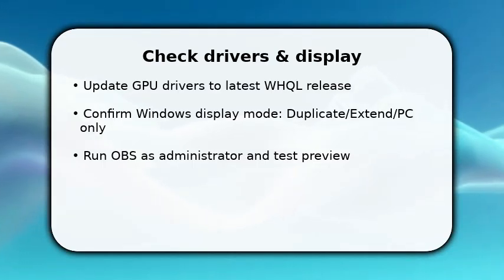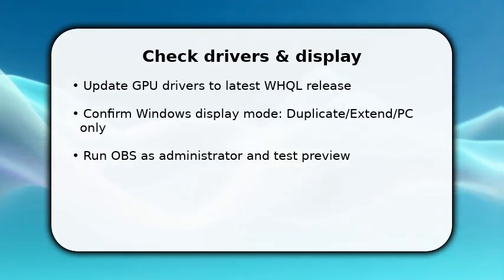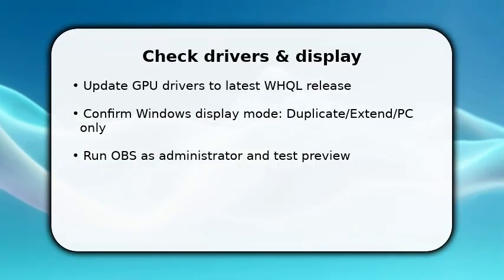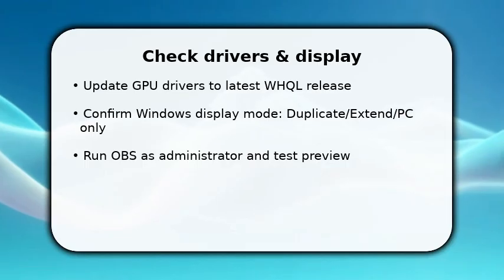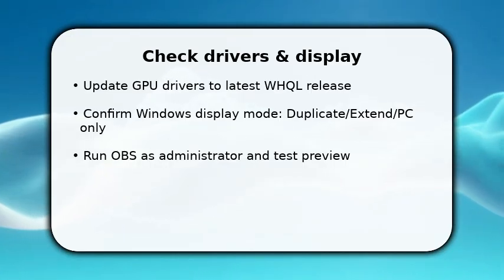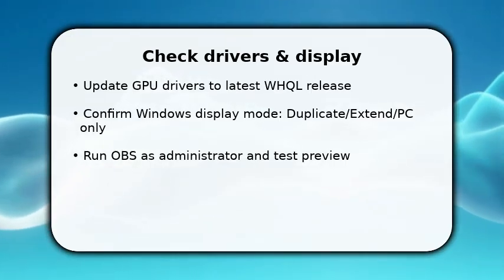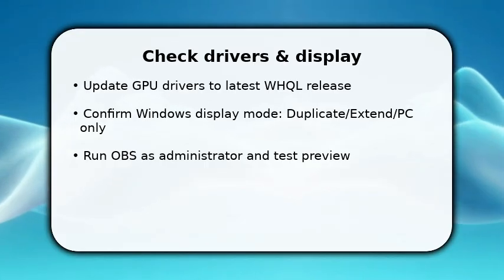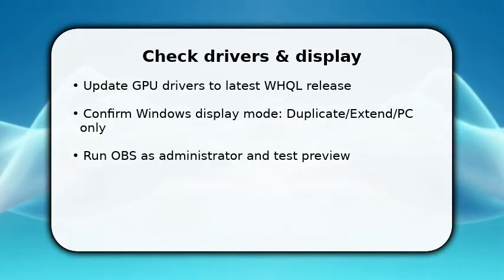First, make sure your GPU drivers are current and that your display mode matches how you want to capture. You should run OBS as administrator to avoid permission locks. Once done, open OBS and add a single source, display capture or window capture. If you use window capture, ensure the target app is not minimized. These initial steps remove the most common blocks quickly so you can proceed to deeper settings without repeating basic checks.